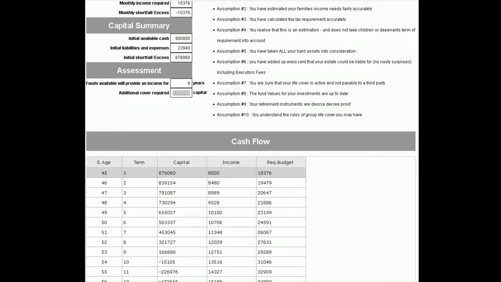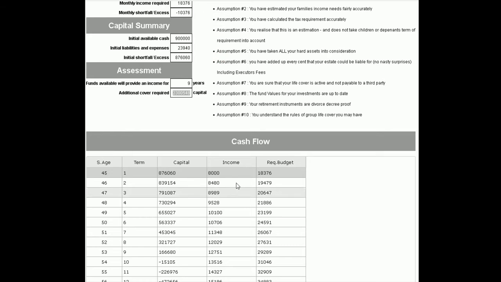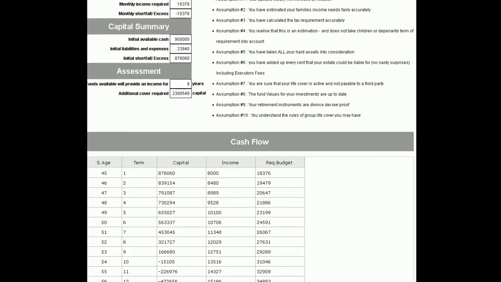Mr. and Mrs. Soap have one of two options to take. Mrs. Soap can consent to reduce her budget and try to coax a few more years out of the cash flow, or they can invest in life insurance on Mr. Soap's life and create an extra 2.3 million Rand in the estate instantly. So let's run a balancing test.